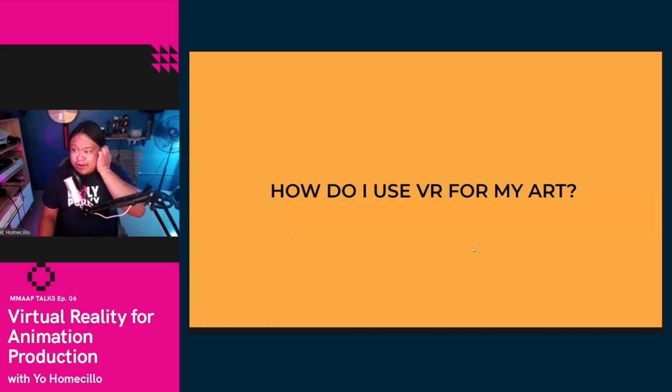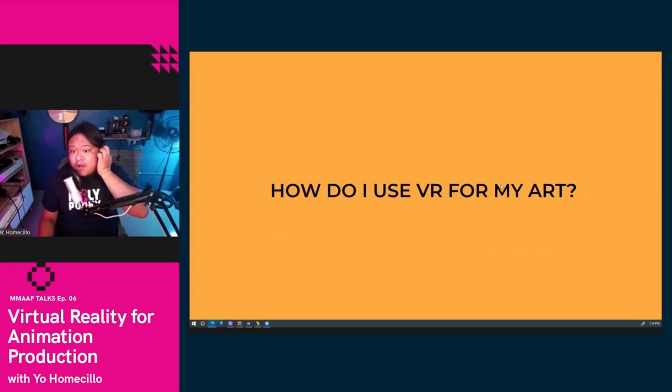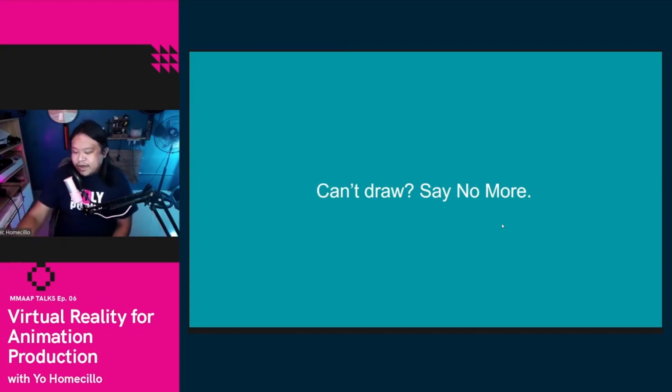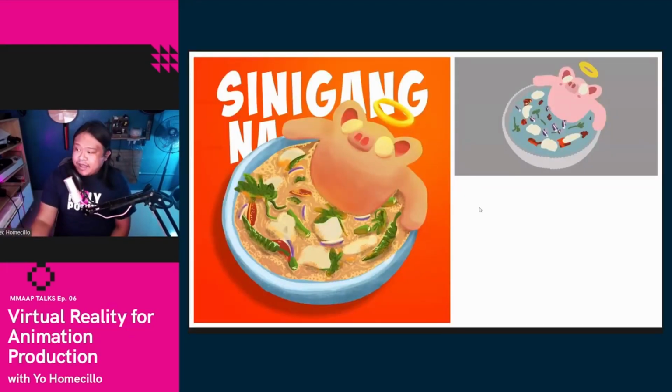Okay. So, now let's go to the very meat of my talk, which is how do I use VR for my art. So one of my secrets as an artist, and one of the things that I'm very proud of, is I can't draw. So with VR, it's easier for me to do stuff and do my paintings and do my illustrations. So can't draw, say no more. So here's an example of how I create my artworks with VR.